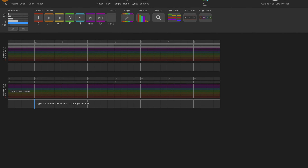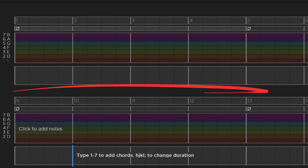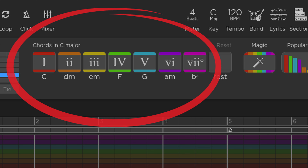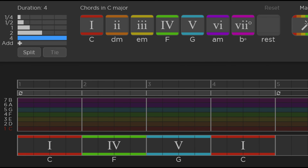I've got many videos on the channel that will walk you through Hookpad in more detail, but to get started you just need to know that the bottom row is where you build up chords and the grid above it is for melody notes. First up, you can click on the chord section and you'll see that you are presented with seven options to try out. The chords are labeled with Roman numerals, which are commonly used when writing and explaining chord progressions. You click on the chords you want to add to your song and they will populate the bar below. You can try any of the seven chords in any order you like and you can't really go wrong, but you will see several chord progressions feature again and again in popular music. Combining a few of these can get you most of the way towards a full song without an instrument in sight. Here are a few for you to try now.